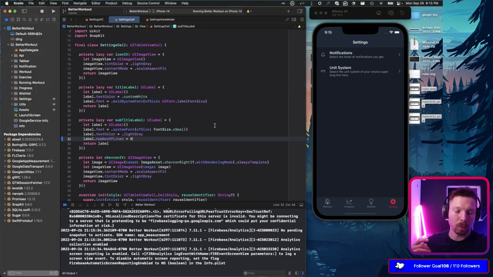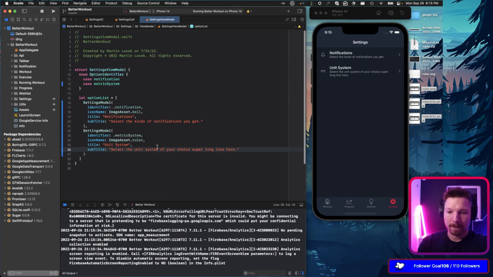I'm not sure what went wrong before, but okay. Great. So we can use that in general. Select the unit system. I guess just select the unit system. Select a unit system.